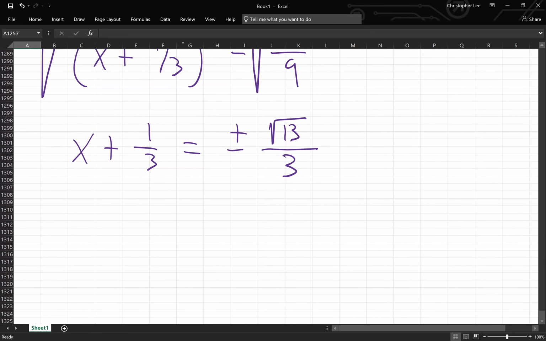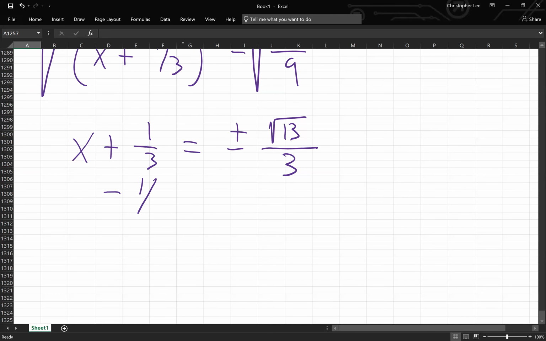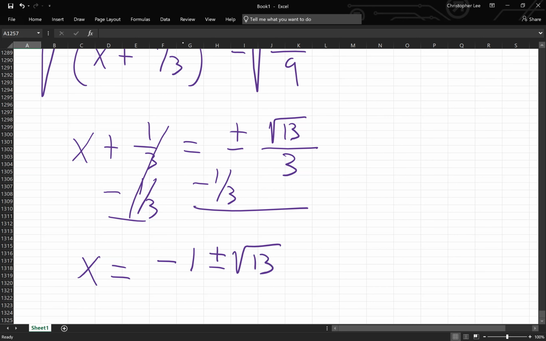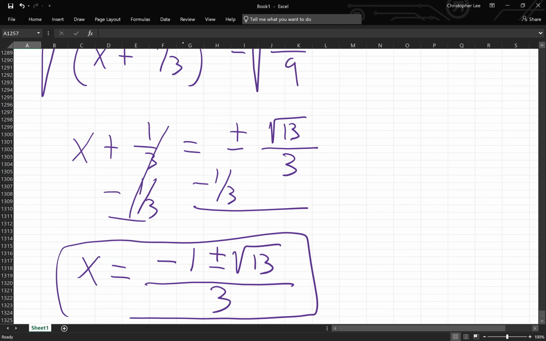All right. After that, I'm just going to subtract 1 over 3. What I do to one side, do to the other. Since this has a radical, I'll accept it as a combined answer. So this could be just what? -1 plus or minus square root 13, all divided by 3. So I would accept this as a full answer right here because of the radical. But if it was a whole number, I'd want you to actually add it out, subtract it, divide it, all that good stuff. And that's it.